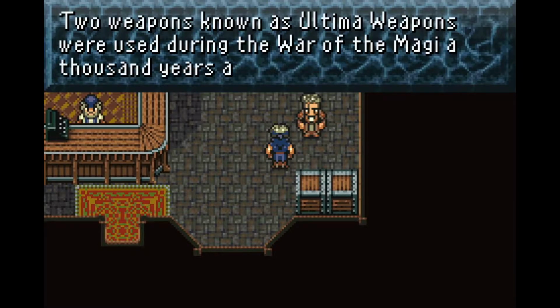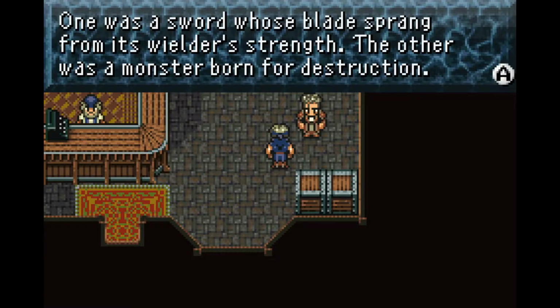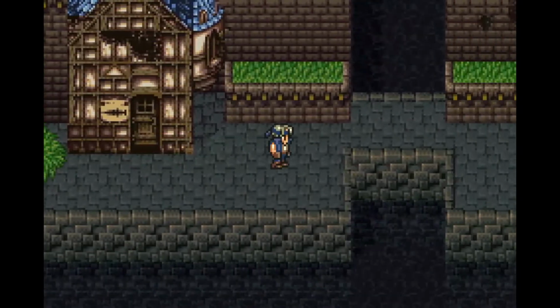Oh hey, right, this guy talked about the Ultima weapons. The blade, a sword whose blade sprang from its wielder's strength. That's the weapon we have now. I'm very worried about this monster he talks about, though.